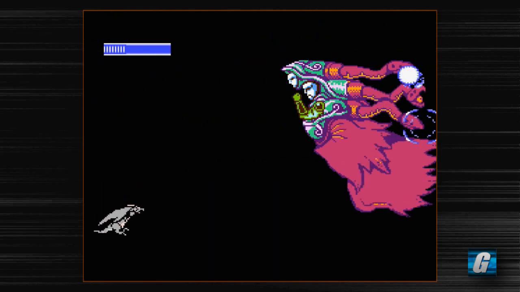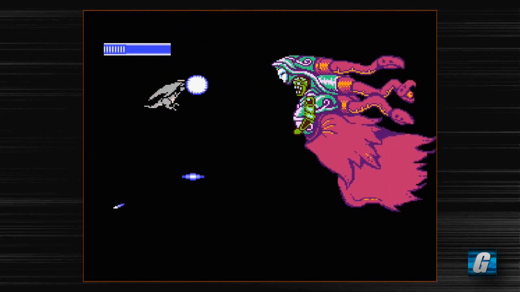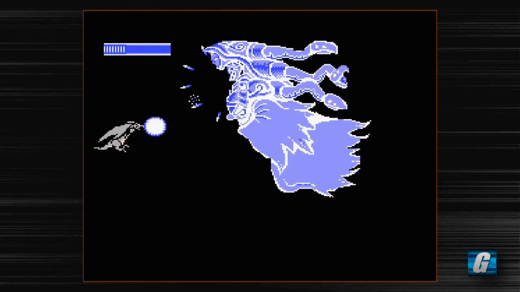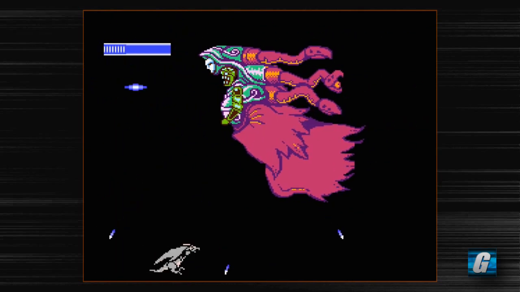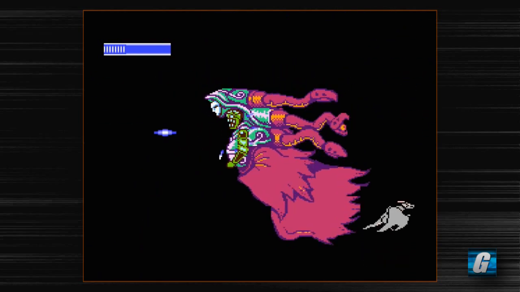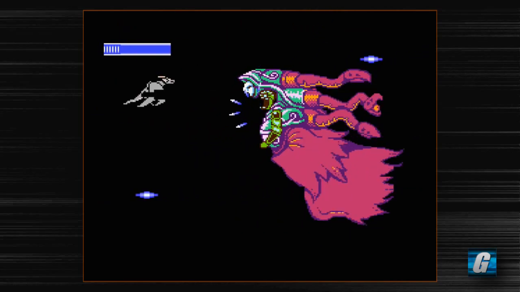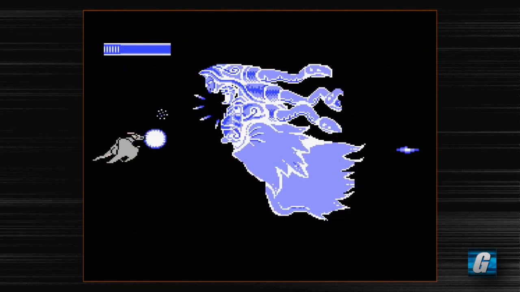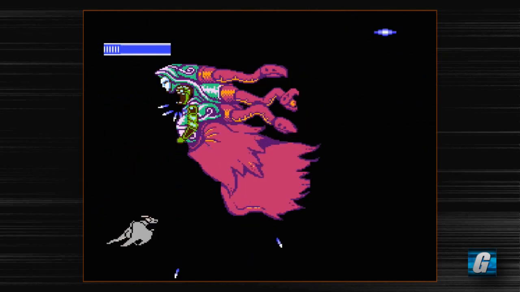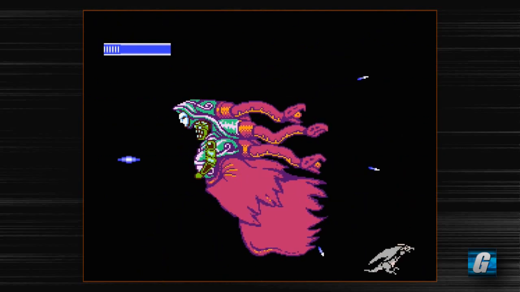Alright, now we're into the second form. And you have to hit him in the face when he's shooting at you. Or not even when he's shooting, you just gotta hit him in the face. But kind of like the first boss in Life Force on the NES, he just comes right towards you. And so you can just kind of bait him down into one direction, which makes life a little bit easier.